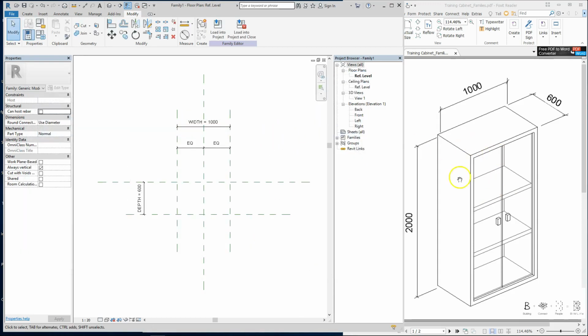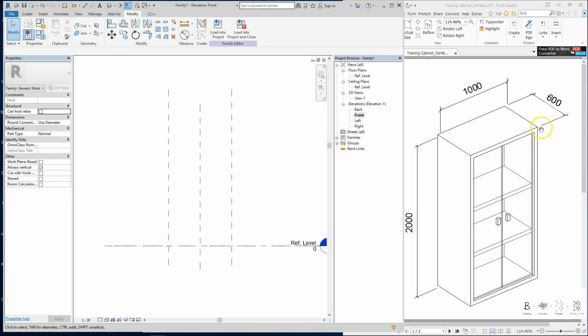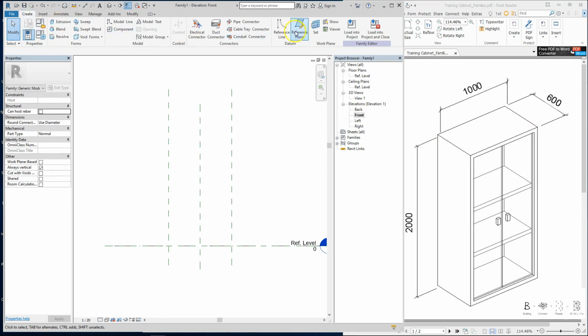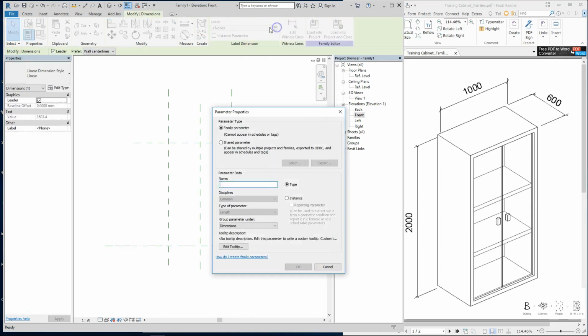The first shape that I'm going to create is the frame of this cabinet, and I will do it in the front elevation. Normally we create the frame or the main component from the top view, but you can see that this cabinet is hollow in the middle, and therefore it's better to create the frame from the front. So let's go to the front elevation. Before I start creating the shape, I will also define the height by creating another reference plane. We're able to tap at the bottom. So this will be the height parameter.